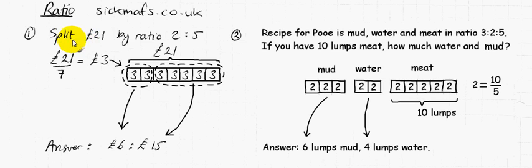In this example we're going to split the 21 pounds up by ratio 2 to 5, which really just means that we're going to split my 21 up into 7 parts because 2 plus 5 is 7, and 2 parts will go to one side.